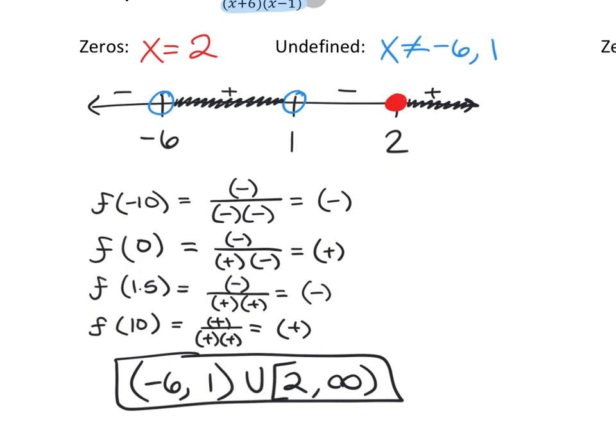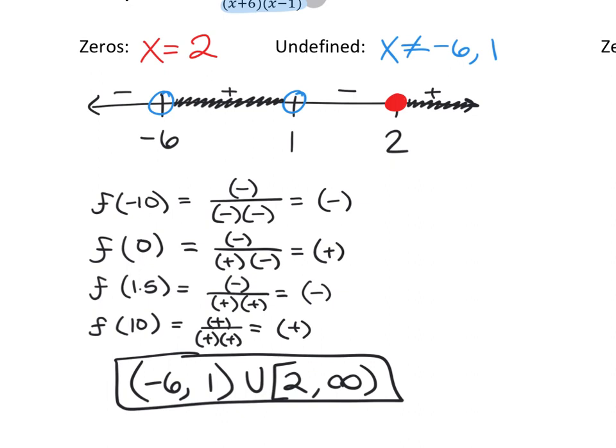Does that make sense? Kind of, sort of? Do we need to say another example before we confidently answer that question? We want to try one on our own? How about I get you started on the next one and then you finish it?